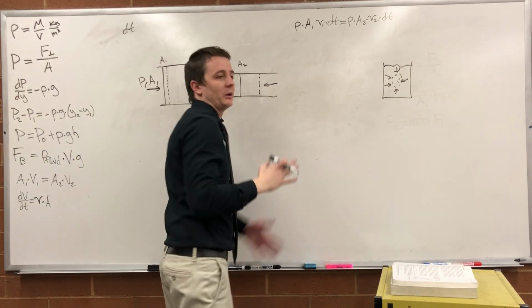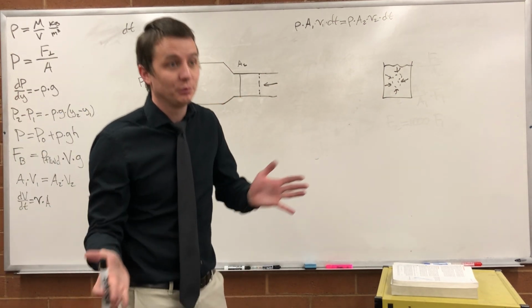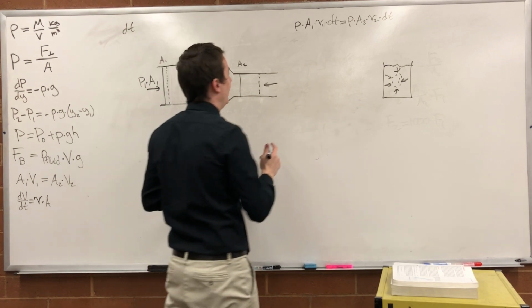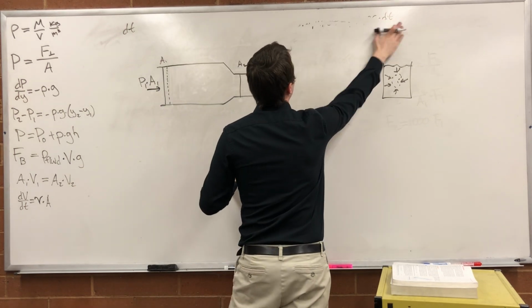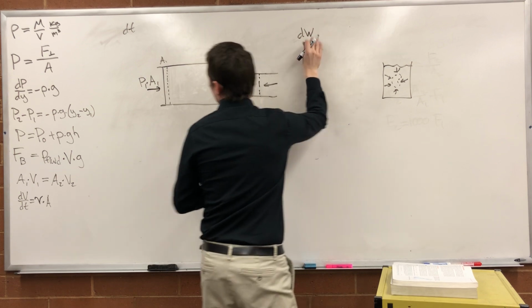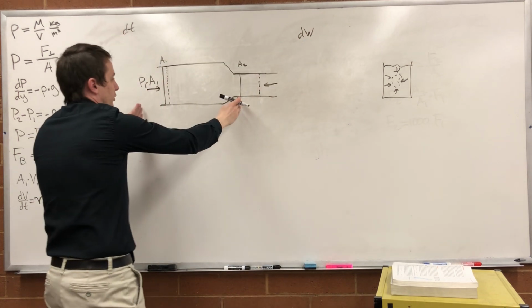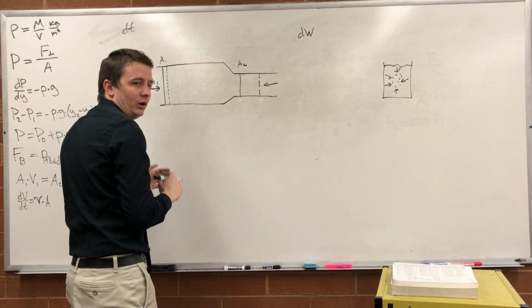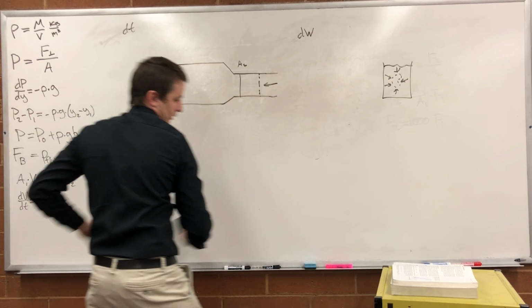And because when we're calculating work, we want force times displacement. That gives us work. Ultimately, we don't care about that equation anymore. We're coming up with the equation for the amount of work done in some time interval dt. We're looking at some snapshot over dt, what happened, and we're calculating work.